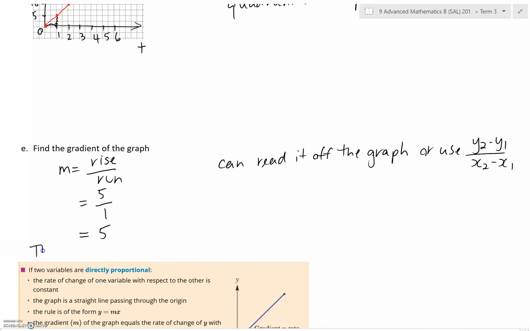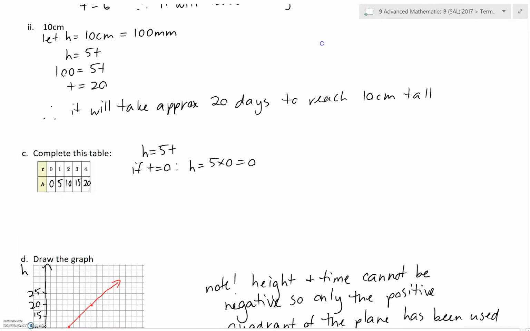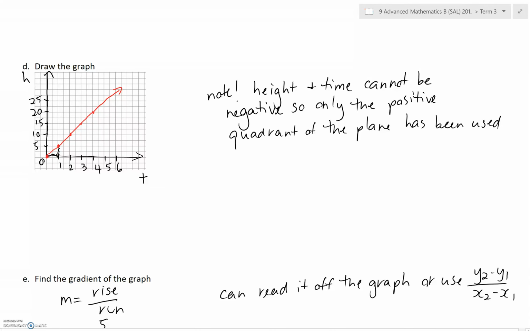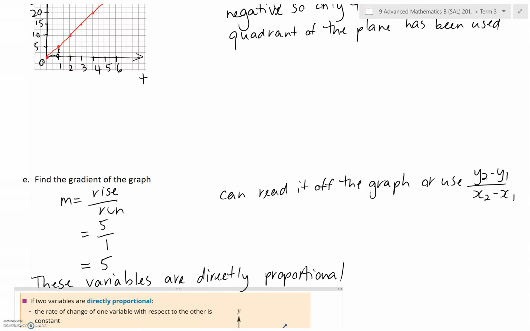And we know that these variables are directly proportional, and we know that because the graph is a straight line. So if we didn't know if they were proportional or not, we could do all of this work that we've done to figure that out. And once we've plotted it and we've drawn a graph, we know for sure that the variables are directly proportional, or they would not produce a straight line graph. So that's how this can be really useful in terms of that. All right, I will do a second one for the rest of it, and we will work through that together.